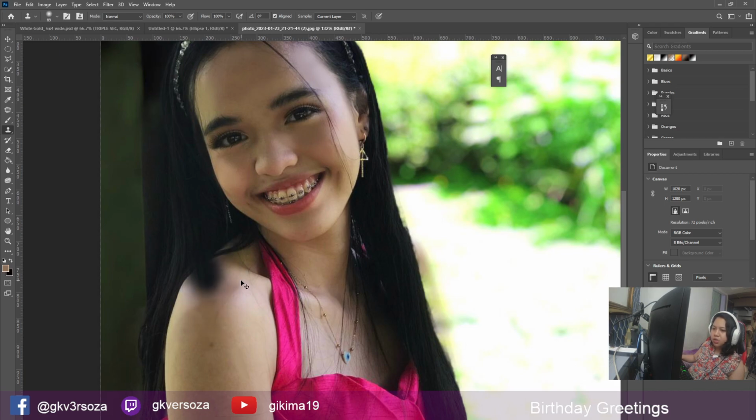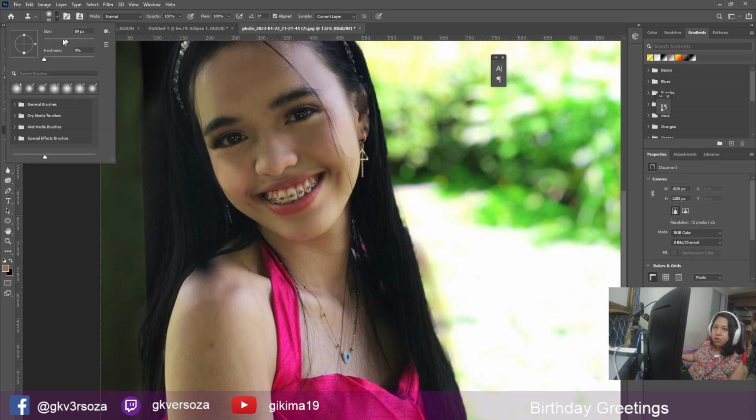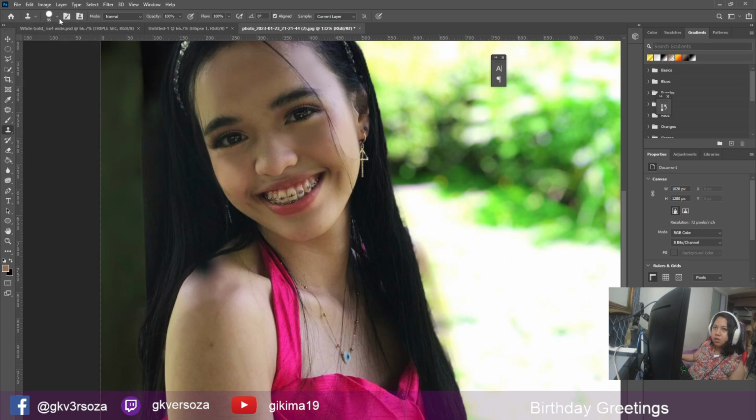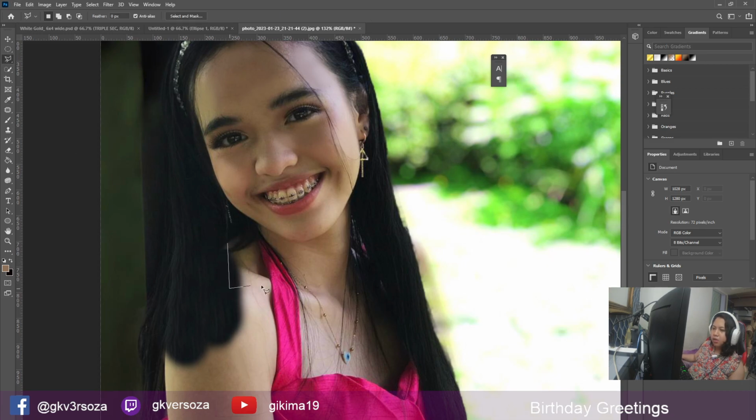We could use this hardness to make it clearer. Let's try. See? I think you could use this one to make it more natural. Okay, so there's something wrong with the editing that I did.